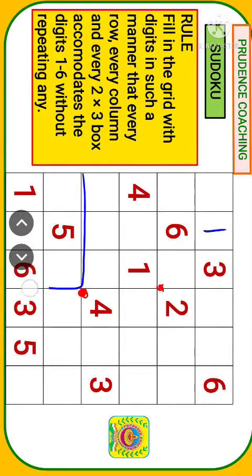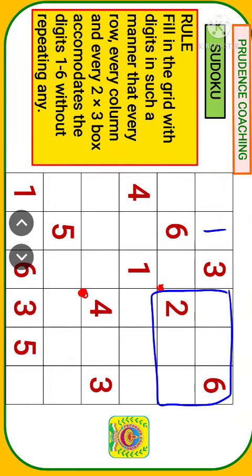Now let us move on to the next one, this one. Here also we have 1 here. So 1 cannot repeat, so here also no need to do anything. Now let us move on to this one. Okay, next one. So here as you can see in this particular row we already have 1. So here 1 will not come. Okay, final. Now let us see whether 1 will come here or here.